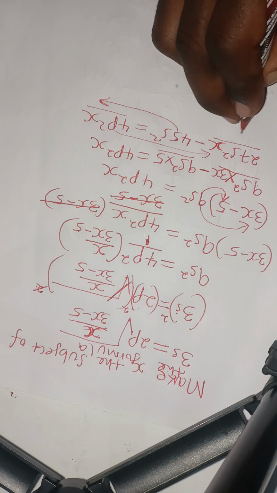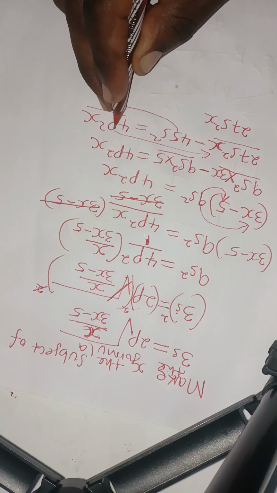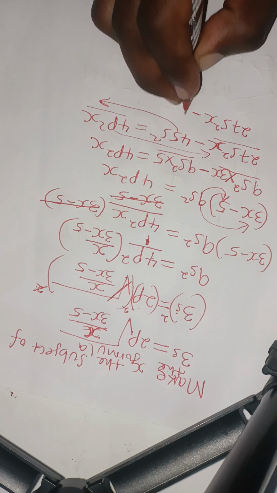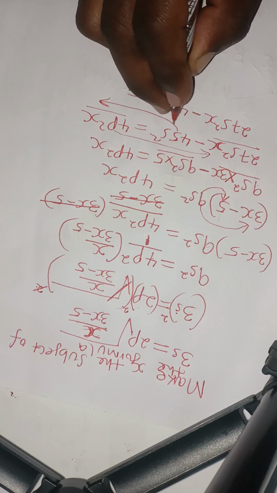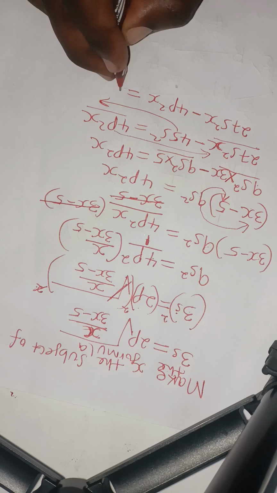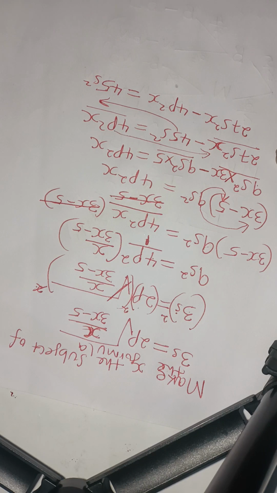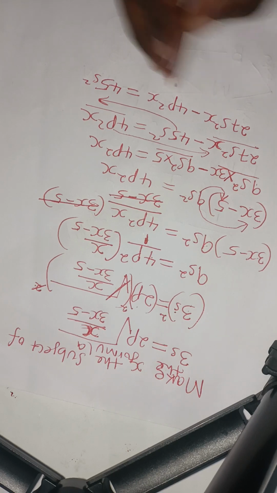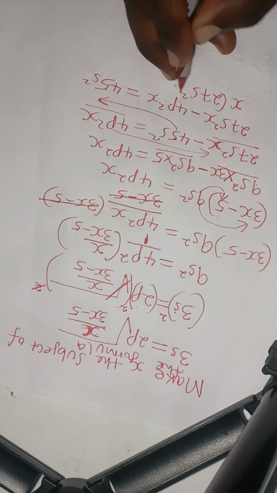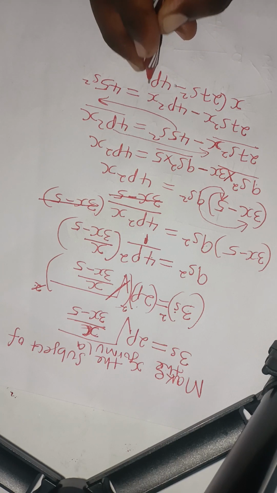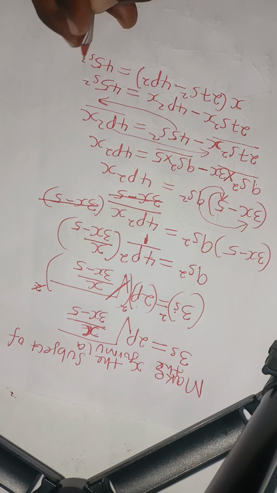So let's proceed. We shall have 27s squared x. This comes this side. It will be minus 4p squared x. It must be equal to, when this is taken on this side without x, we shall have 45s squared. Moving forward, let's factorize out x. We shall have x into 27s squared minus 4p squared. The answer must be equal to 45s squared.